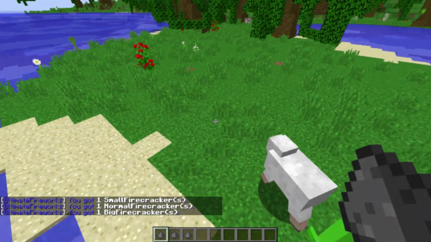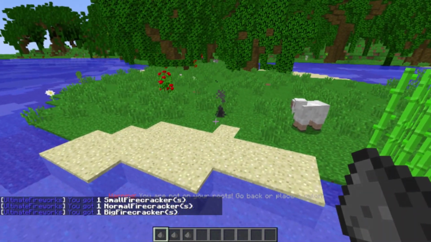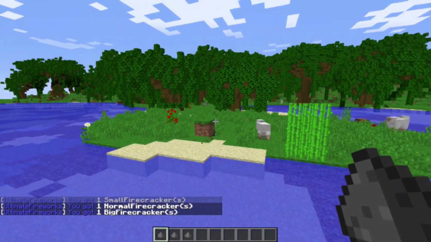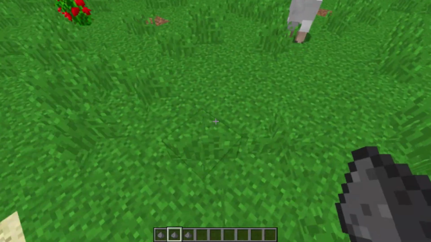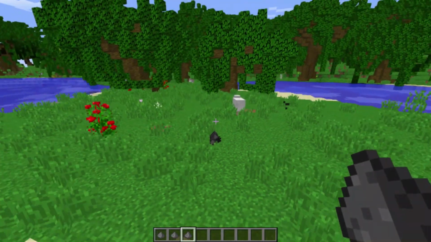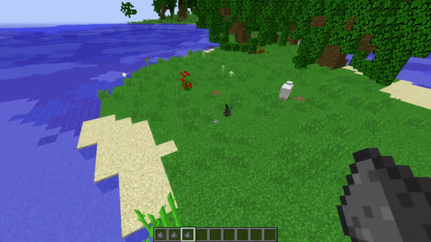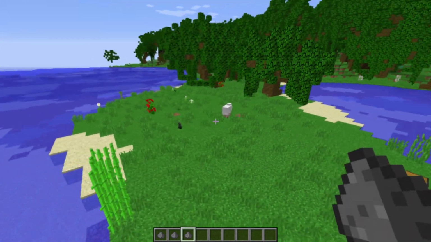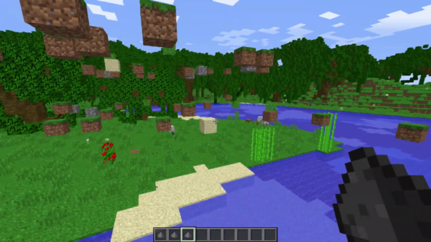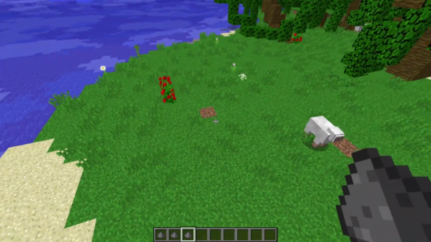It's kind of neat. Next up, we have the firecracker, and there are 3 of those: small, normal, and big. Let's see what they do. Let's throw the small one down, give a few seconds here, and it just launches a couple of little blocks up. But let's throw the big one down. Let's watch that. It should be pretty big. There it goes. It's pretty sweet. So, you might find a use for that. I think it's pretty cool.